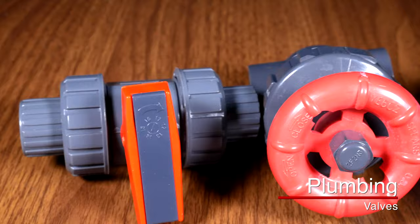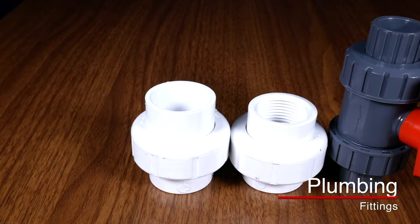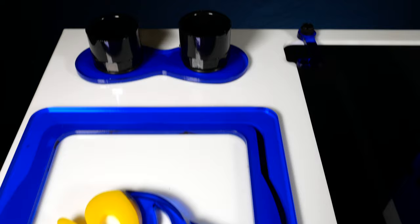There are all sorts of different valves: ball valves, gate valves, float valves, check valves, and true union ball valves. There are also a ton of different types of fittings: unions, elbows, tees, couplers, bushings, and PVC-to-hose barbs. Those are just some of the basic ones you'll have to think about and utilize when putting together your hard plumbing.